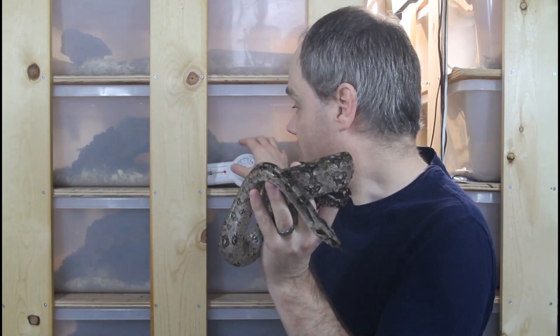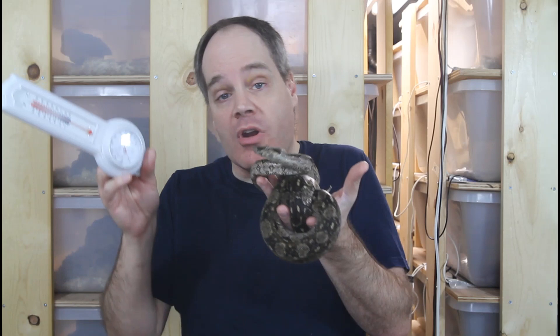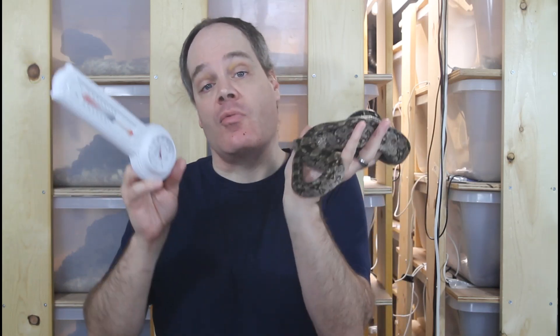The first thing you need to do is check what your humidity is. I have this relatively inexpensive gauge that I use — I just measure the humidity in the room of my snakes, and I want it to be 60 to 80%. It's usually on the lower range, which is fine because the cages are typically more humid. A lot of people will get a separate gauge specifically for reptiles and put one in each cage, which is fine too. I just haven't found that I need to do this for my purposes, so as long as I maintain the room at about 60%, the cages will be humid enough.